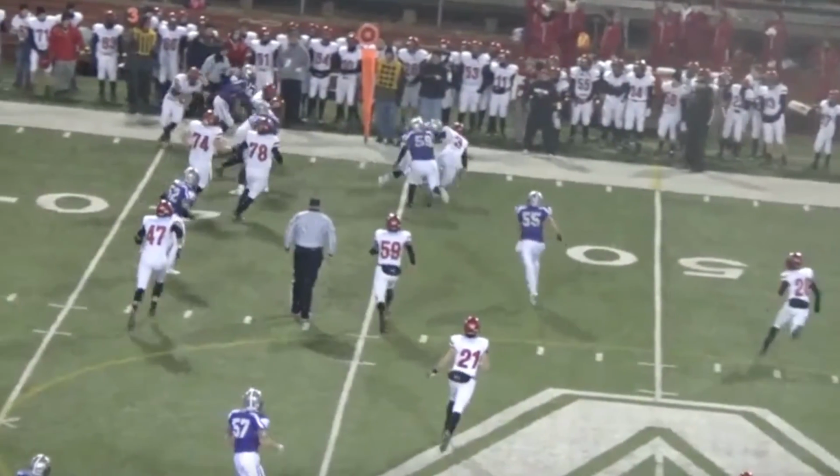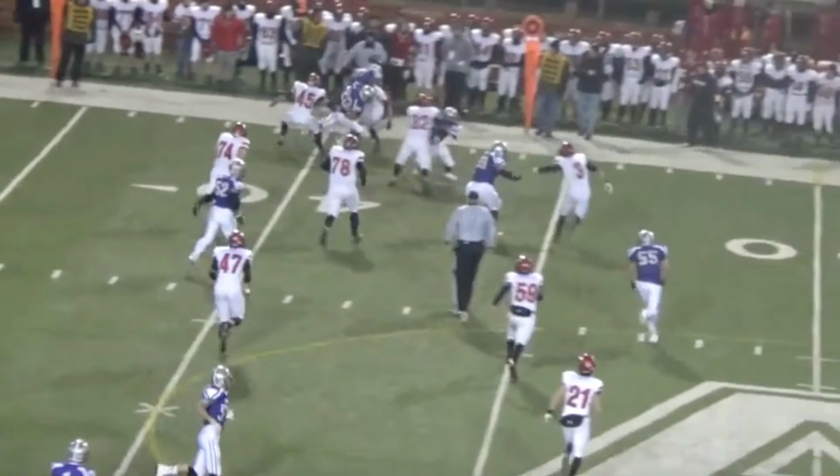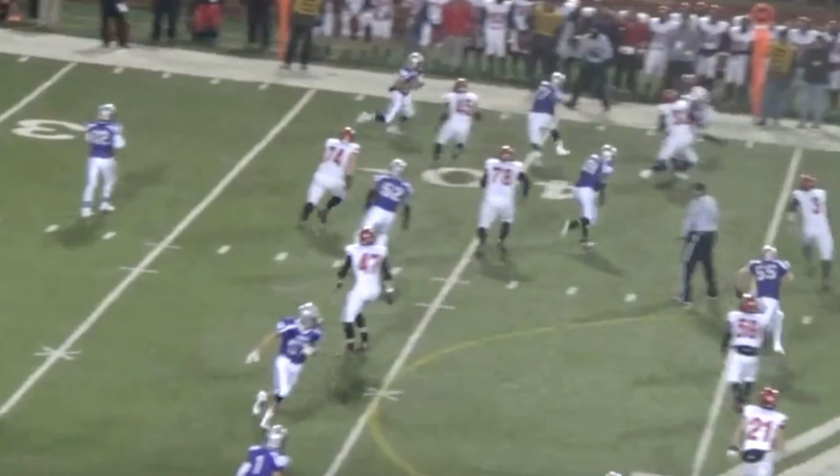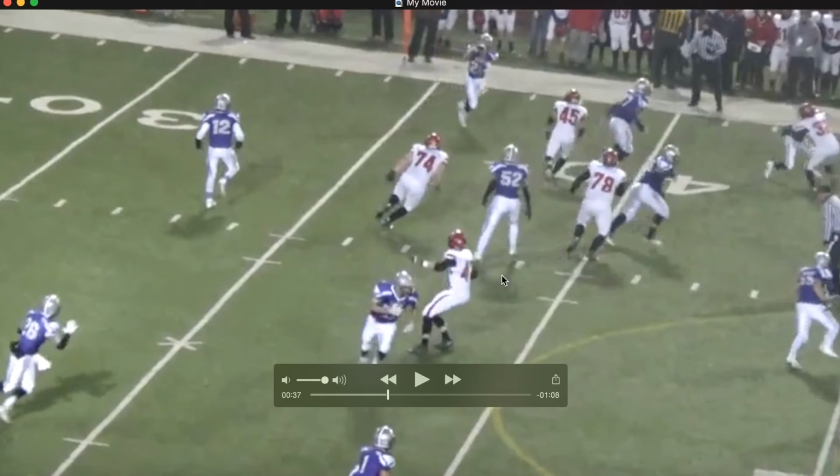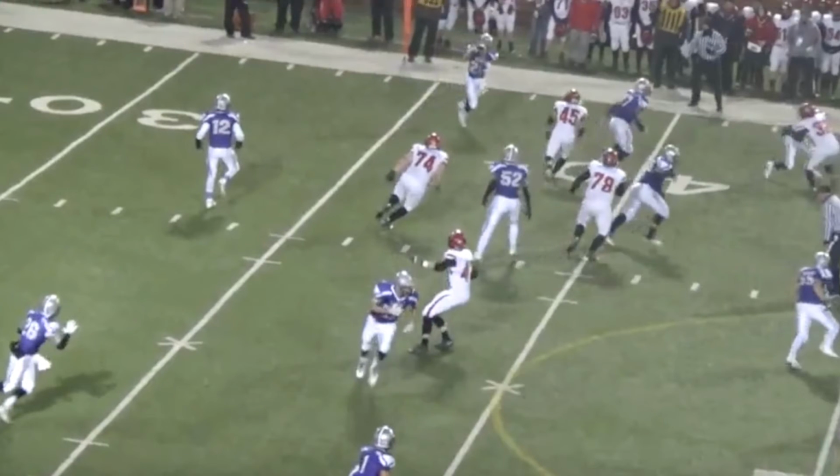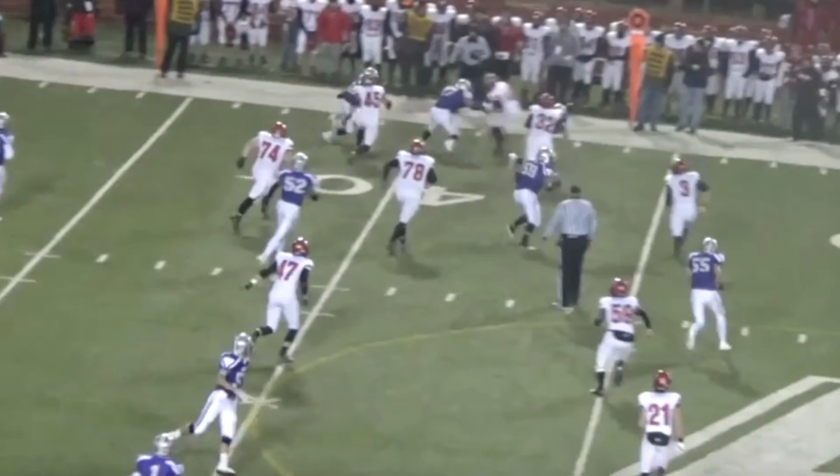Now, watch. One of the big things we talk about is running to the football. Everyone needs to understand their screen fits. Inside out players are D linemen. Inside out, he's coming underneath. He can't do that. He goes over top, he makes a play. Even if it's for 4 yards, he's got to go over top. Because as soon as he comes underneath, that contain player doesn't make the play. He's up the sideline. We don't want players to get up the sideline. So he's got to do a better job getting off the block.